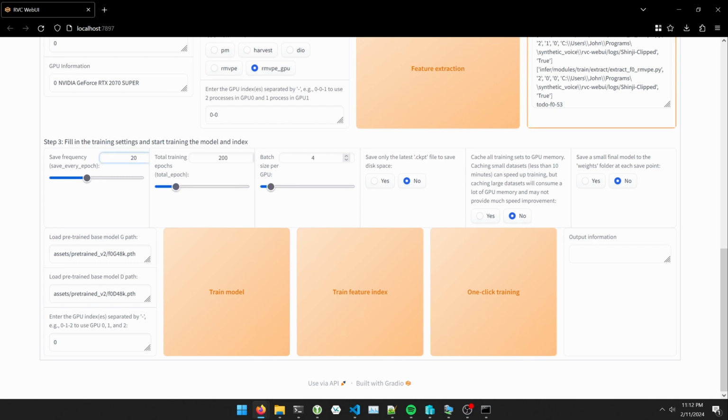I want to save a checkpoint every 25 epochs, so I can use models from different points in the training. This, of course, is optional. I also save a final model to the weights folder at each save point. This allows me to use the model from before and see if it works a little better. Usually, the final model works just fine though.